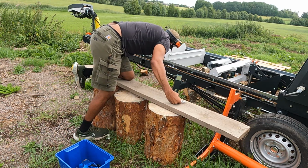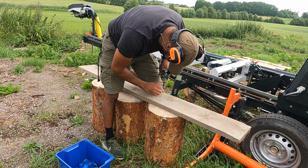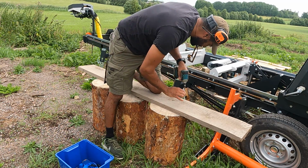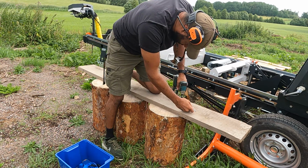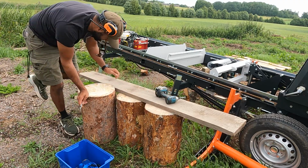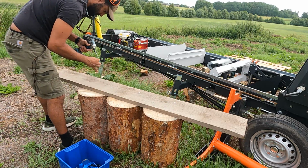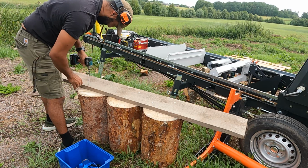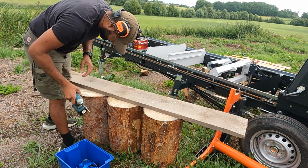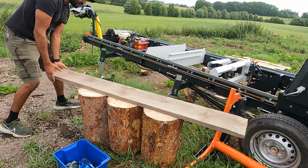So first things first, just gonna start with one of the pieces. Took some like that, and then the next project would be to get it up on the mill.